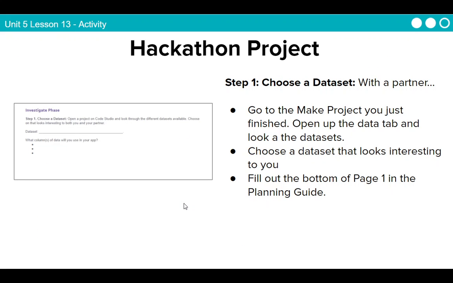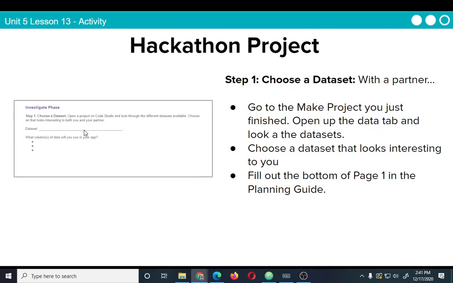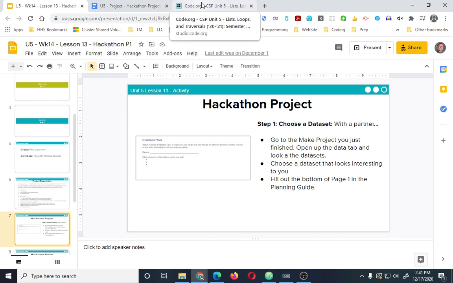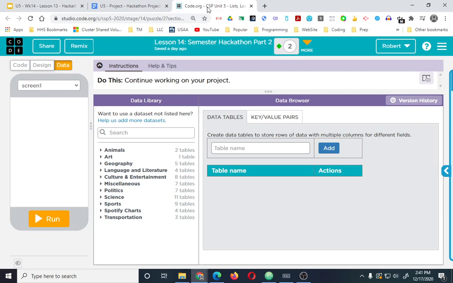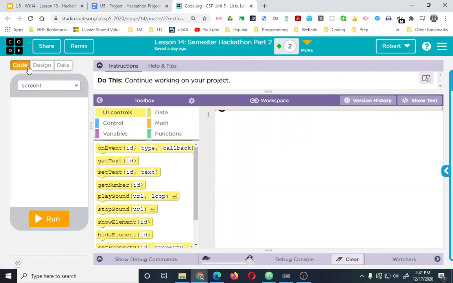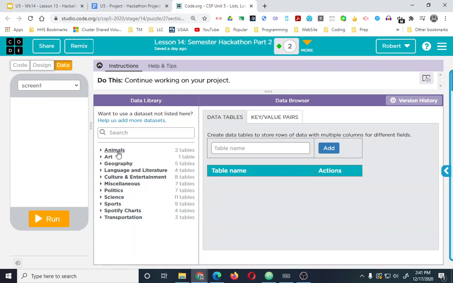So the first part of this is the investigate. And it says to choose a data set. So if you go over to code.org, I jumped over to lesson 14, part 2 to get here. If you click on the data part of it, there are all of these tables that you can choose from. So again, it starts with none.